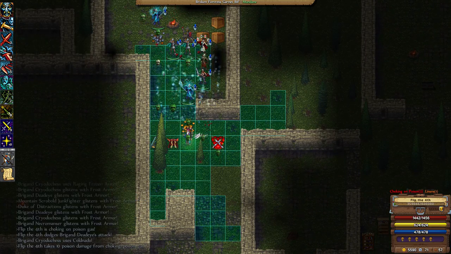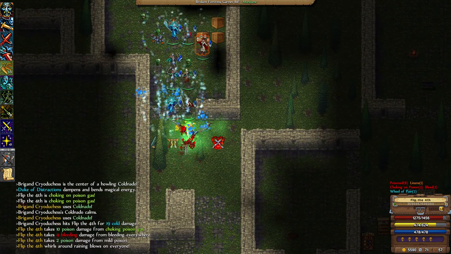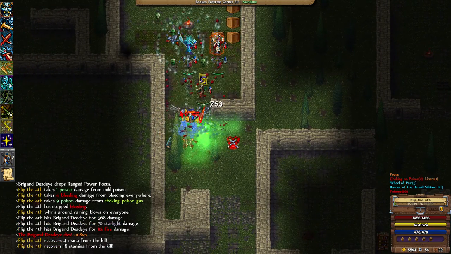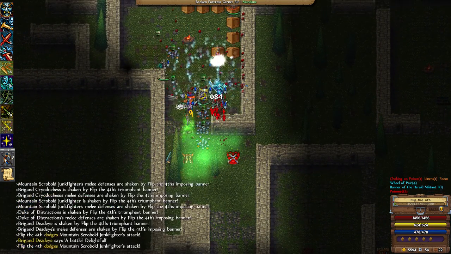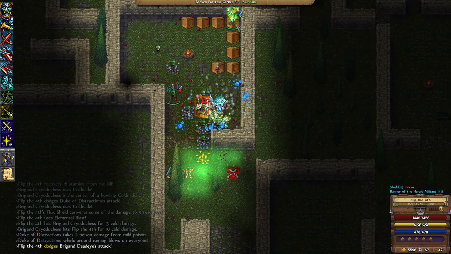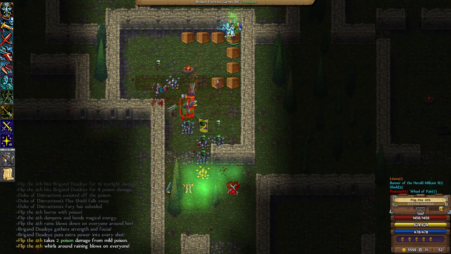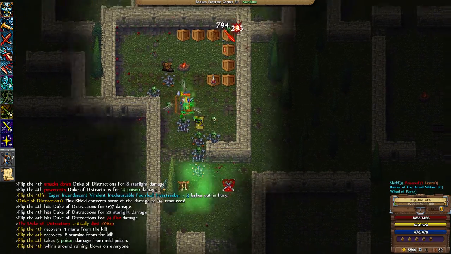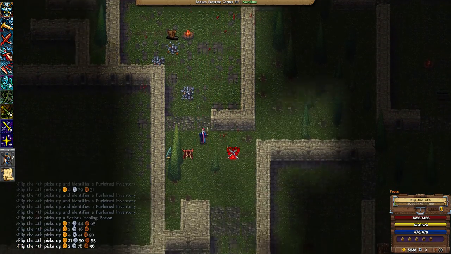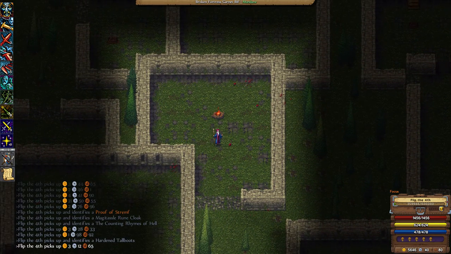We are working our way through this fortress. Let's get this up. Kill things, like so. We should be pretty close to unlocking this fortress entirely and getting the big boss.